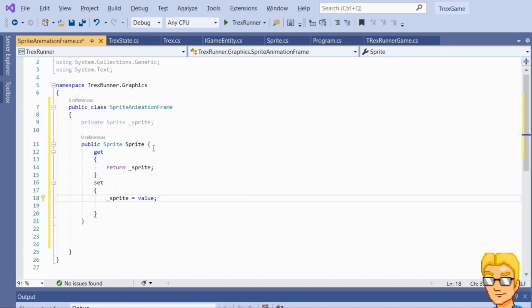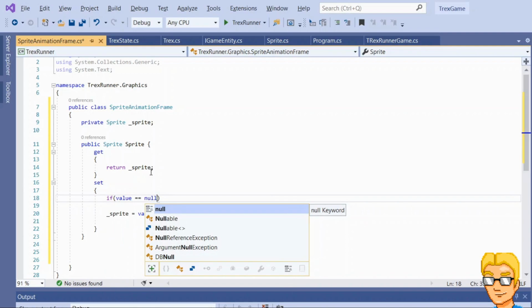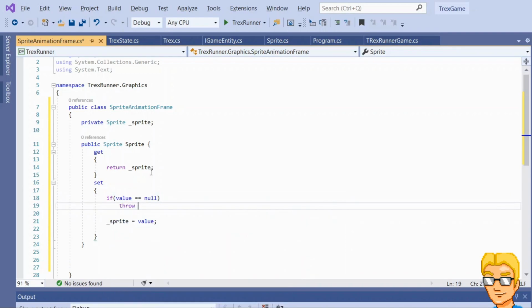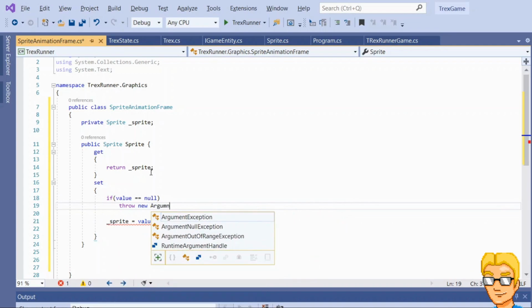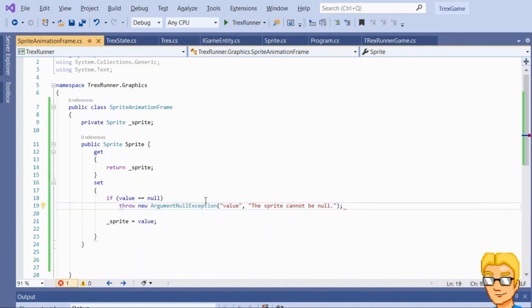But since we want to make sure that this sprite is not null, we can here in the setter say if value equals null, we would throw an argument null exception, and here pass the name of the argument, and then an exception message like the sprite cannot be null, something like this.